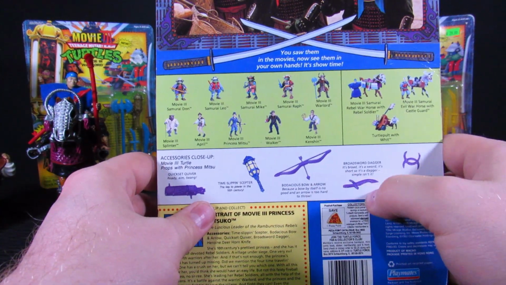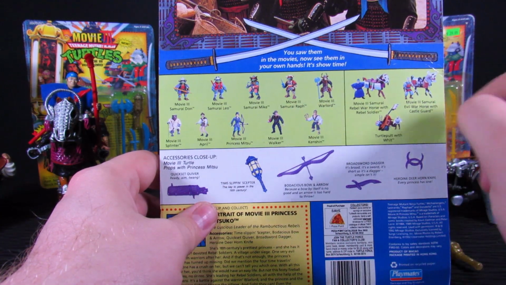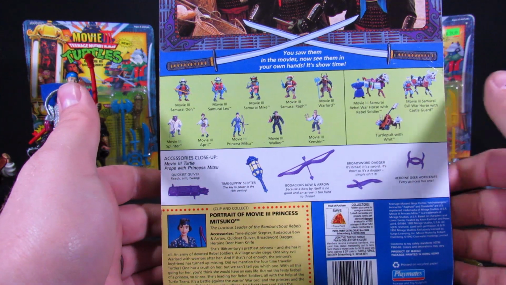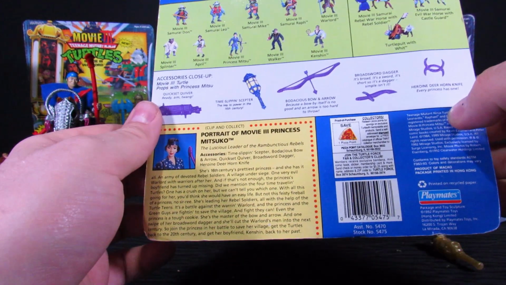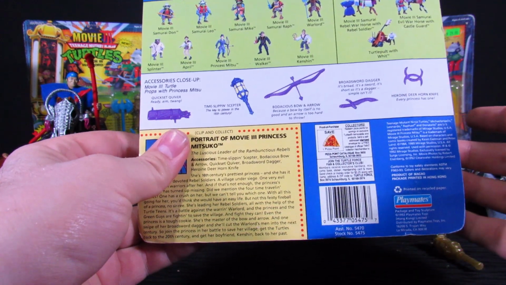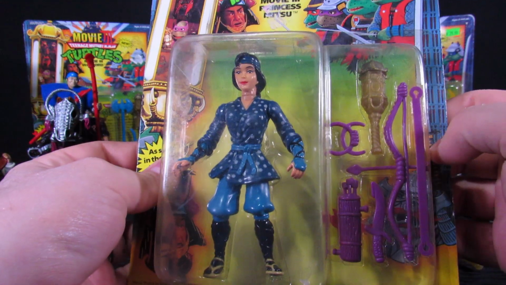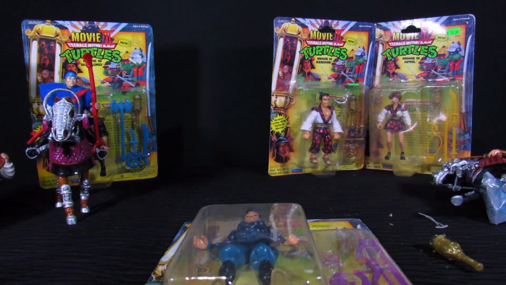Back of the package shows you everything she's supposed to come with. Everybody else in the line. It's kind of funny that it doesn't show the big ones on here. Big ones or the sword that they made for the movie. I wonder if I can redeem those. More than likely, probably not. There's a free catalog. Where's my free catalog, darn it? Proof of purchase. But I ended up, like you see back here, got Mitsu.